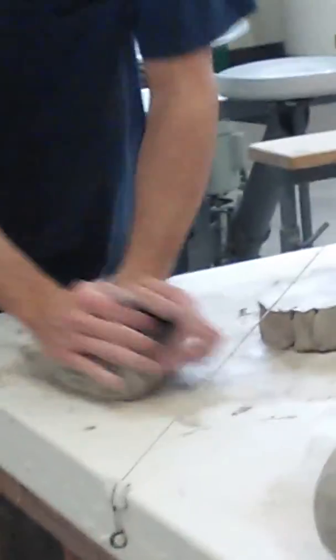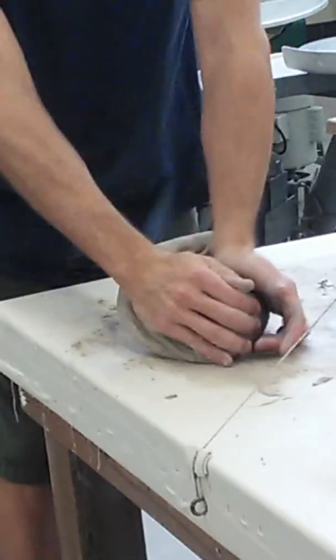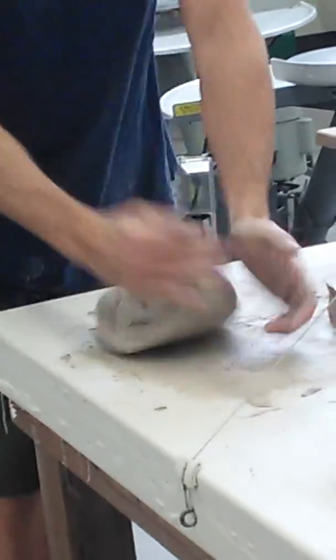If you have a lot of that, let me know later on, and I'll help you see how that works. This guy I got to wedge a whole bunch of times to get it all homogeneous. This should be a really nice consistency for throwing.